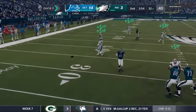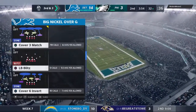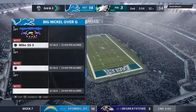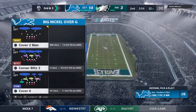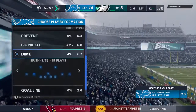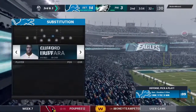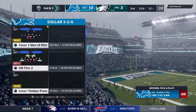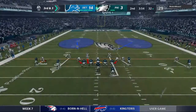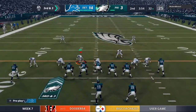And he takes a shot on the release as this will be incomplete. This defense has been very disruptive early on as they force another one to go awry. Seems to be the front and the back end. Pass rush, they've been able to get home, and they're taking the ball away in coverage as well. I love how you put it together. The front and back working in sync, only way to play good defense. So the incomplete pass on the last play, and that leads us to a 3rd and 3.